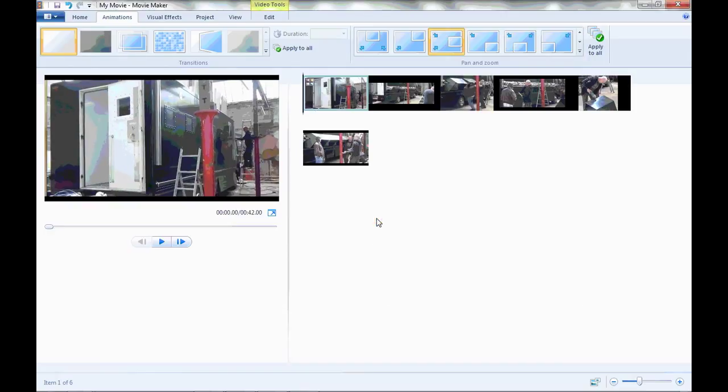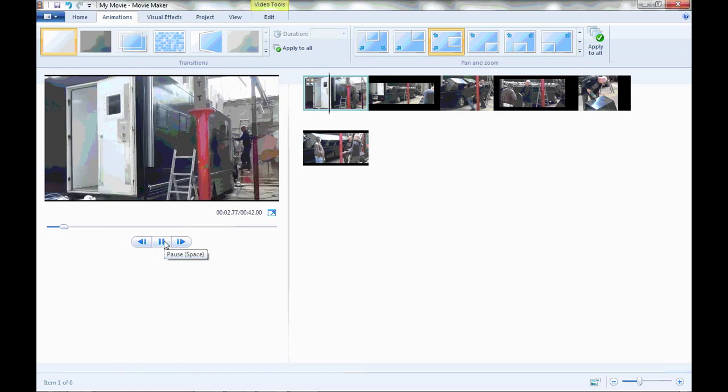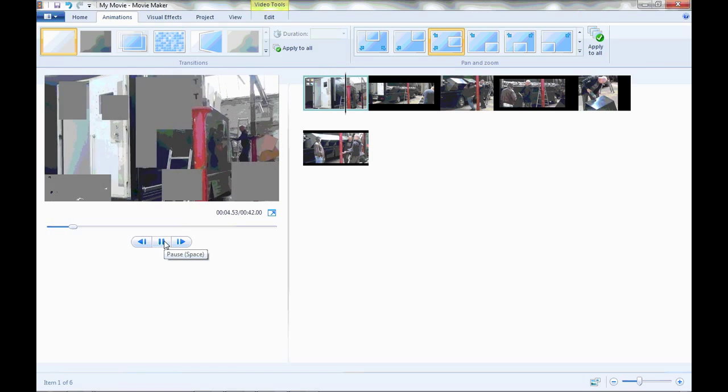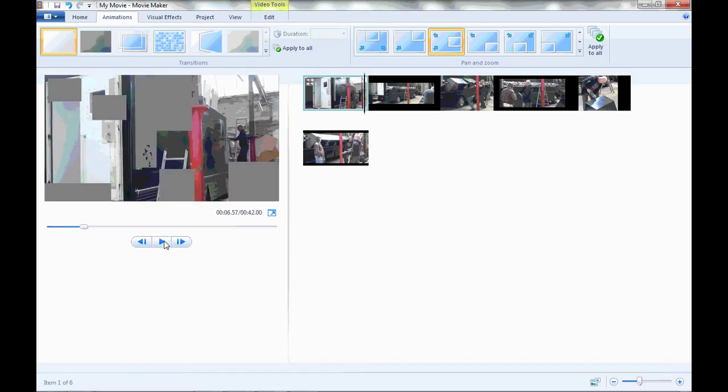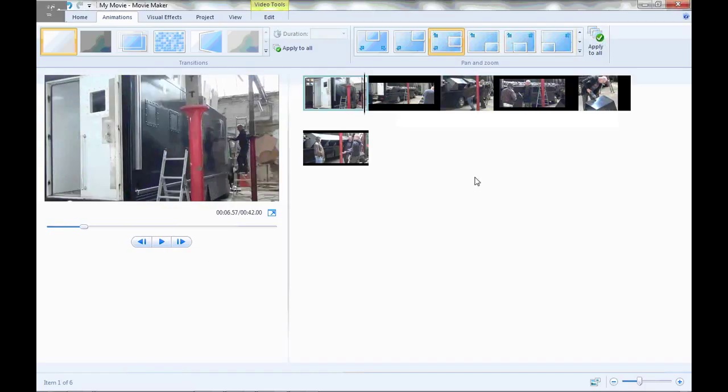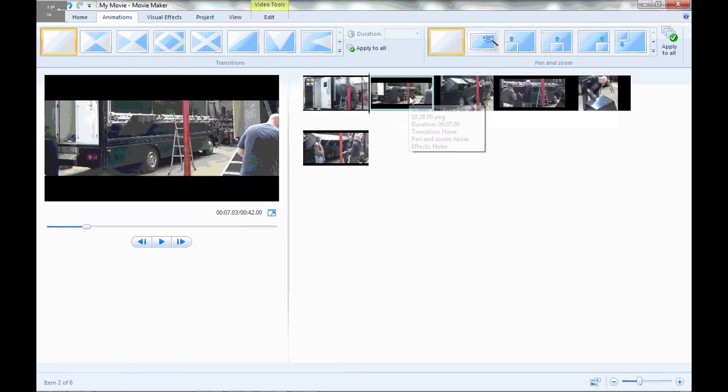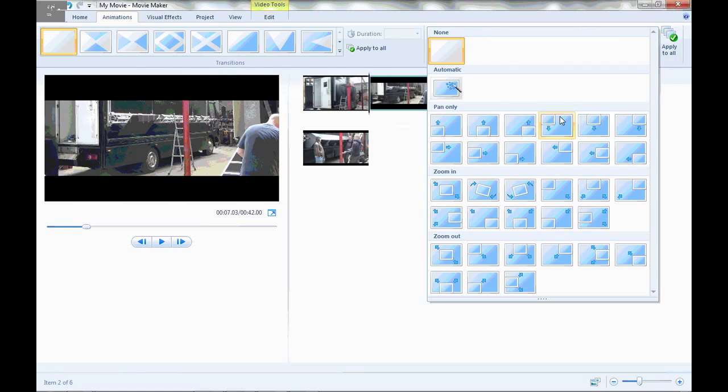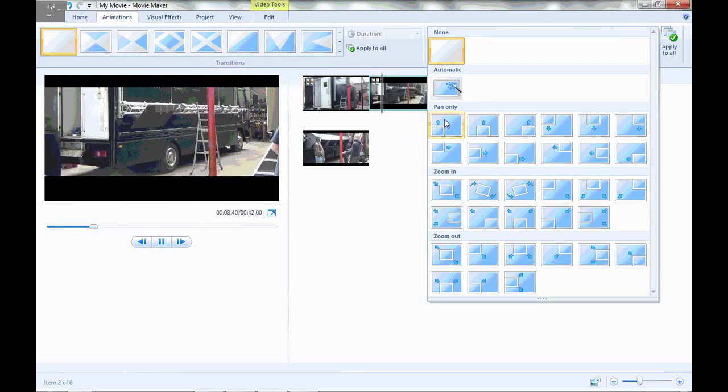So I just need to click there and we can have a little look at how that's going for us. So that's cool, and you just go through each photo in turn looking for an effect that suits.